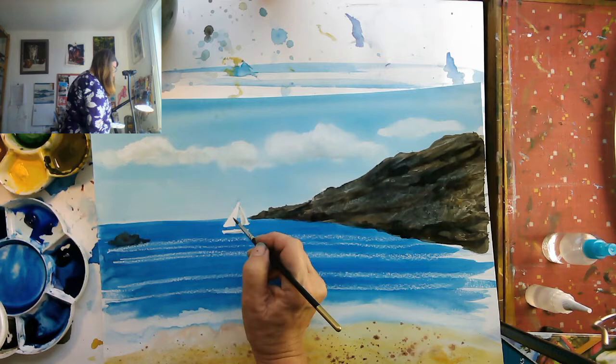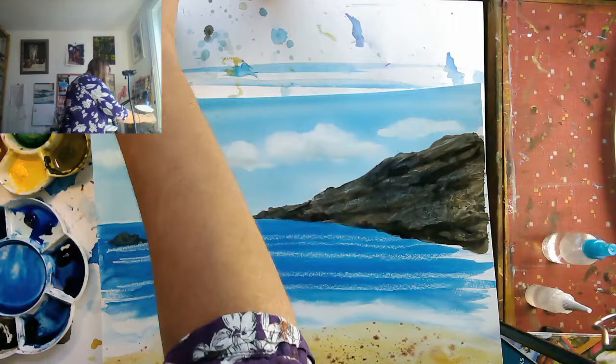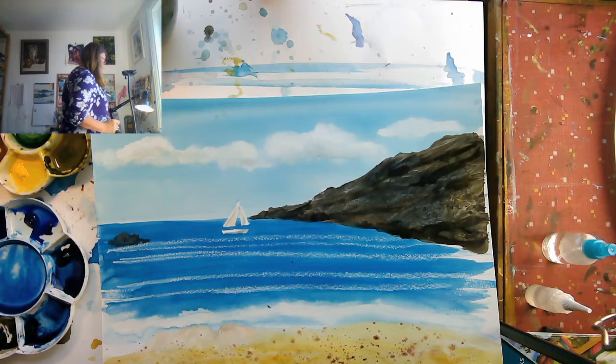I'm trying to think how it works. This is the trouble with not having an actual resource. If I go like that, just have a little bit of grey there. I'm fiddling, and I don't know if I'm making it worse, but then you've got an idea of the boat not just being a white shape. Oh, there we are, that's quite nice.